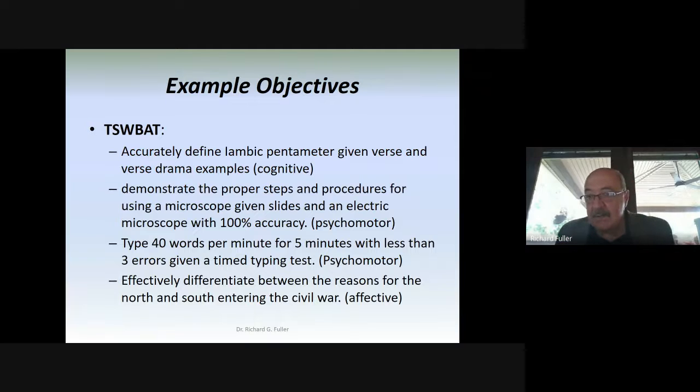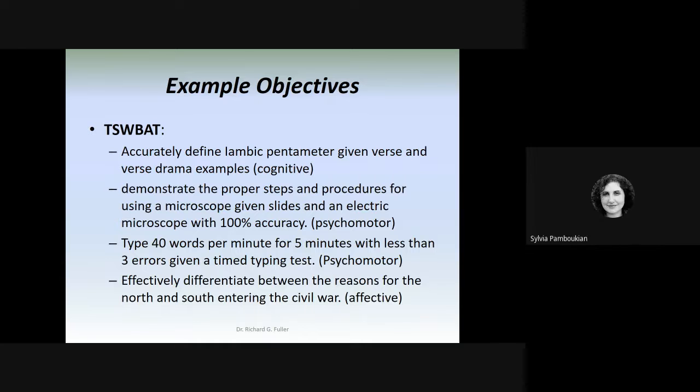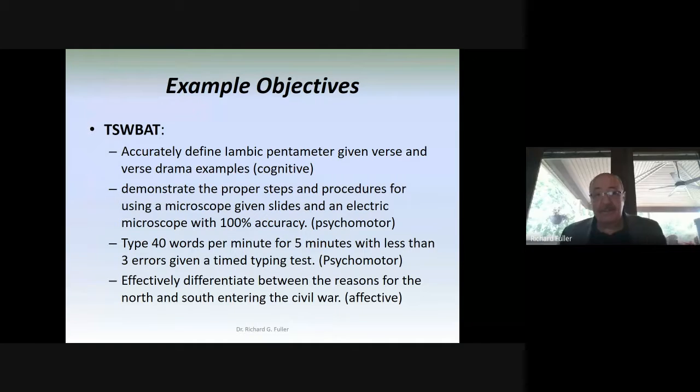In this one, what is the measurable word that we're using here? It's typed. Yep, it's very simply typed. The student will be able to type. That is a measurable word that I can utilize there. It's an action verb in essence. The standards of acceptable performance are they'll have to be able to type the 40 words per minute for 5 minutes with less than 3 errors. Those are the standards of acceptable performance. It's very, very specific. It's written for the student, and it's measurable. So it has all those elements.